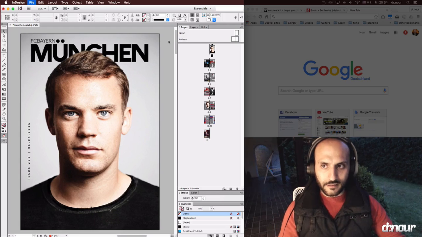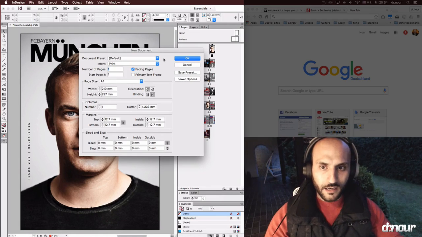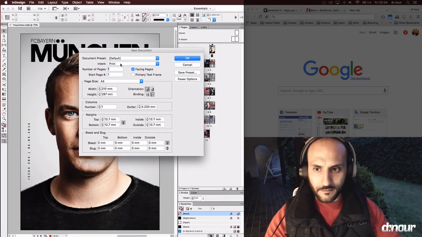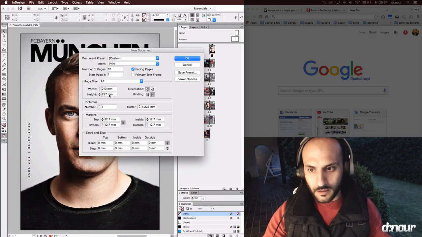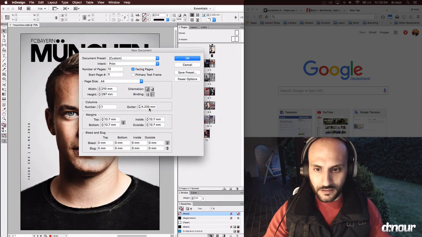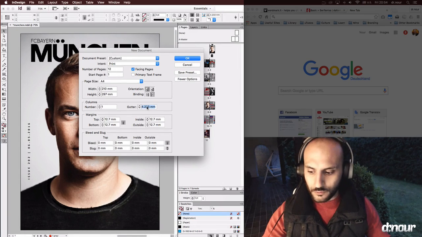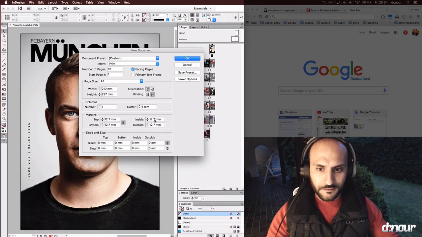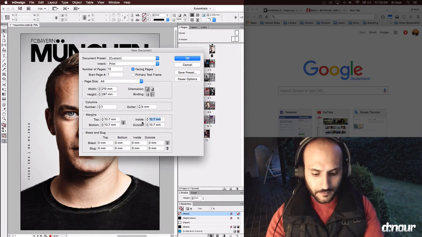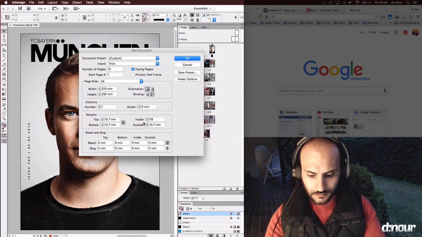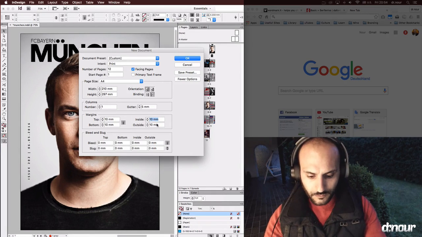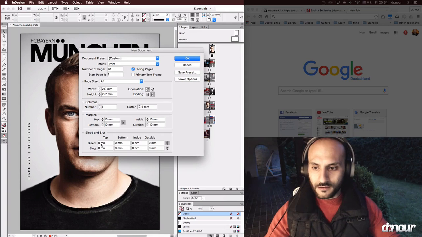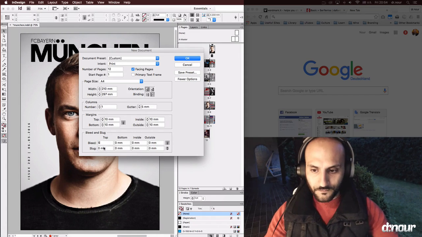So as I said in the file, I will choose the default again, facing pages, of course, number of pages 12. I will start, of course, with page number 1. The size is A4. The gutter, I usually modify it to 5. It's up to you. It's not something that you need to care about a lot. 10 millimeters is enough. Actually, 5 is more than enough. Leave it 10. Okay, but the bleeds, I will put it 5 millimeters.